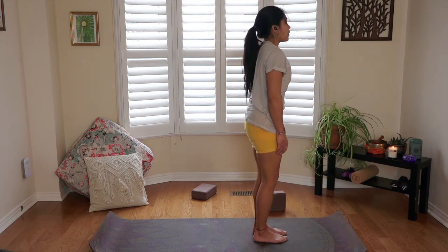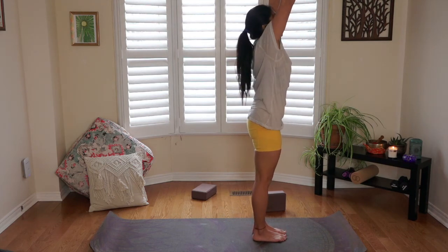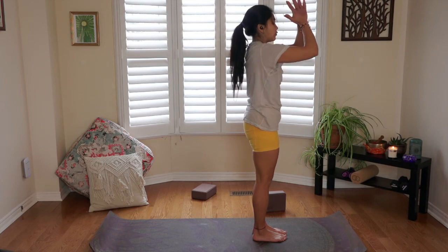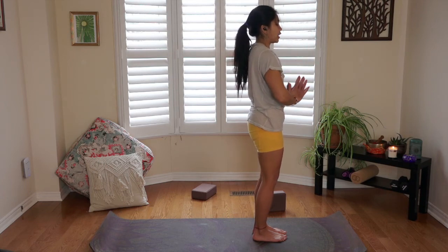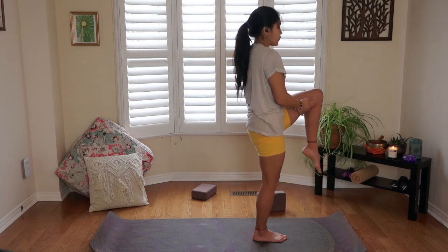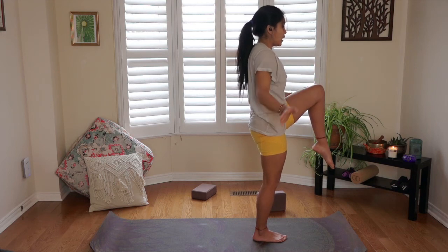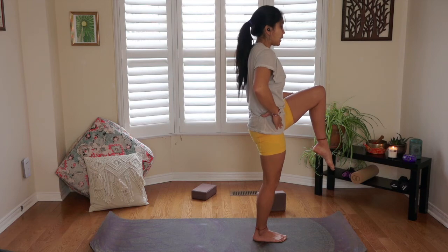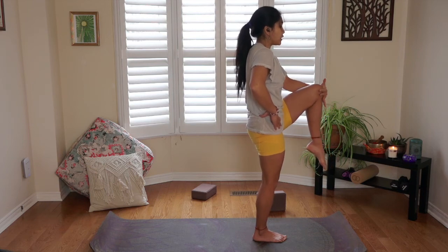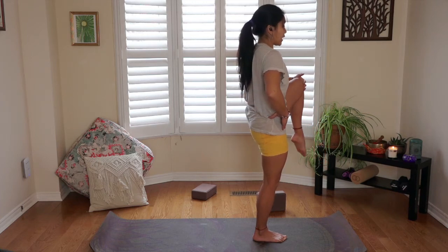Okay, coming back onto the other side. Let's inhale, reach the arms up. Hands come down through heart center. Inhale, lift the left leg. Using the hands for support, lifting the left knee in front of the chest. This time, we're going to take the right hand to the right hip. Take the left hand to the front of the knee. Now you can hold it here. If you'd like, you can begin to open that knee up toward the left.